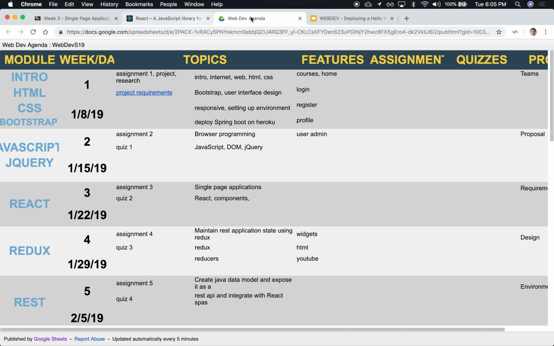A lot of the same concepts of using components, of a single page application, and asynchronous communication between the client and the server, all those same things that we're going to learn in React are just as applicable later in Angular. So we'll just increase our knowledge scope and not jump in cold. So yeah, we'll do React.